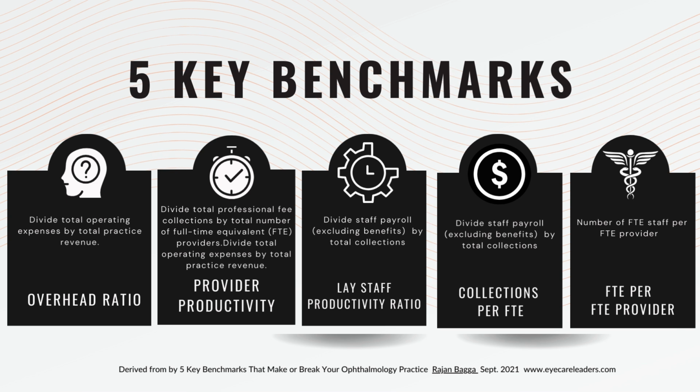A healthy overhead ratio for a retina practice is likely to be about 5 to 10% lower than it is for a comprehensive practice. And I got some great information from Derek Priest. A lot of this information came from some articles he wrote, so shout out to you, Derek Priest. This gap can close as retina specialists get hit with injection reimbursement decreases.